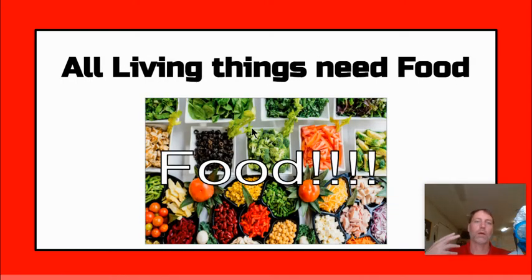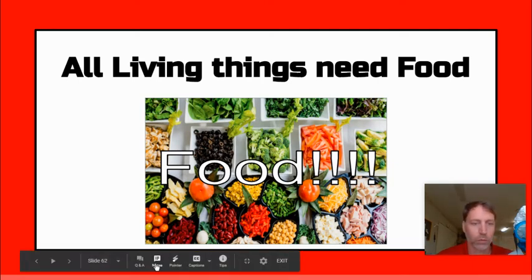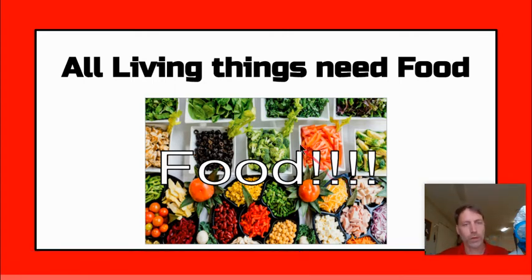Then we talked about how plants can make their own food, and carnivores and herbivores and omnivores get their food from something that someone else makes. That's called a consumer. We'll talk about consumers in another lesson. But they all need food in some form. So whether that food is getting energy from sunlight and converting that into sugar, or getting some vegetables, or some other meat or protein or carbohydrates, those types of things all living things need.